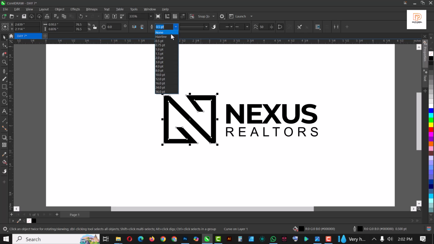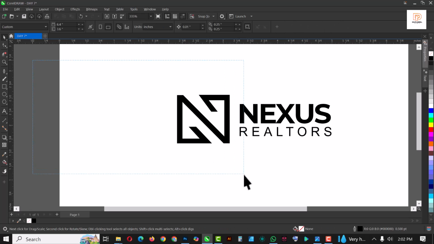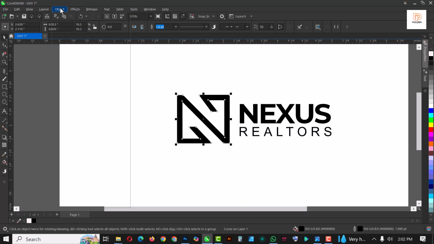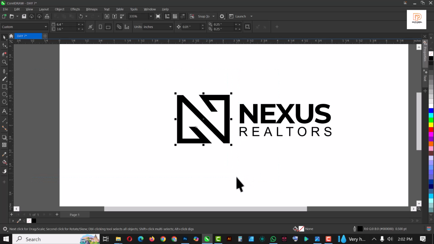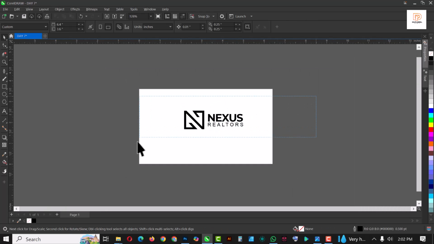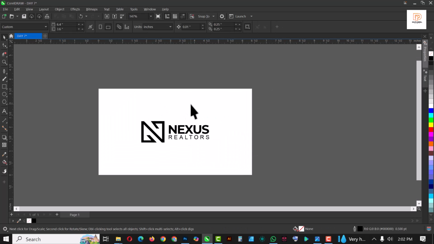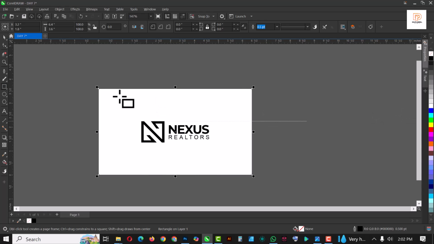All right, so for this, I can right click to add an outline, make it bolder. I can use one, you can use two just to make it bold. Select everything and go to objects and go to convert outline to objects. Select everything again, then go to weld. Right, so everything is now one shape. So you can go on and on and on and increase the stroke of this particular end shape and weld them together.